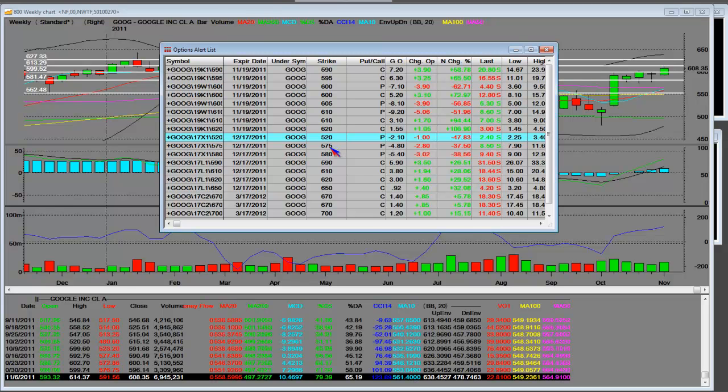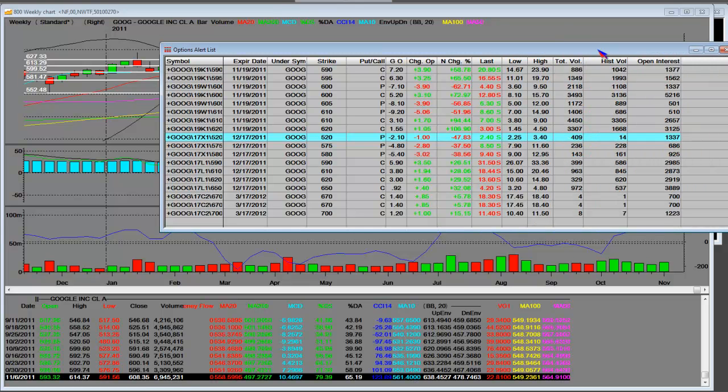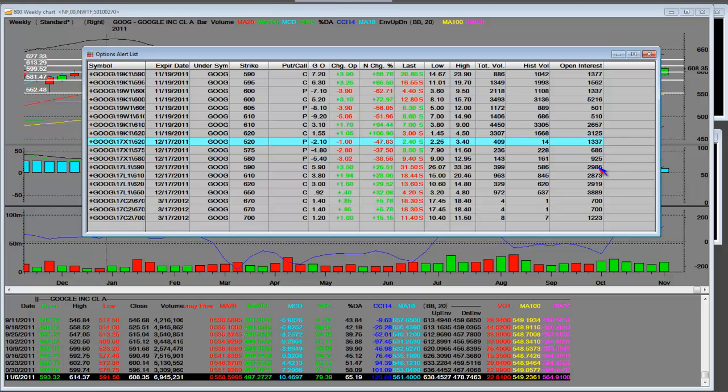We're watching the 575 put, which was a major area of support in this last shakedown in the prior 2 weeks. We'll be watching below the market at various calls that are in the money to see how they maintain their values here. And this is the open interest model at some of these contracts. At the $600 call for 11/19, there's 5,200 open interest. So there's a lot of open interest there. People really believe that Google is a good expiration at that because of the open interest.